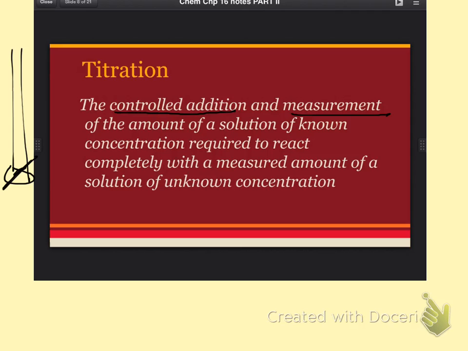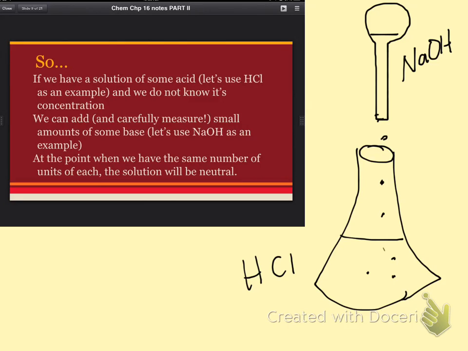And we have to be able to measure, and the burets have those volumetric markings, so we can know exactly how much we've added drop by drop by drop. So just to recap then, if we've got a solution of hydrochloric acid and we add sodium hydroxide to it, there's going to come a point when we have equal numbers of moles of HCl and NaOH where it's neutral. This is perfectly sensible to you people, right? This makes sense? If we've got 1 mole of HCl in this solution, at the point when we add 1 mole of NaOH, it's going to be all canceled out? Okay, good.